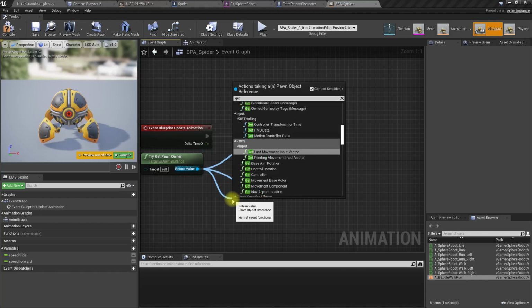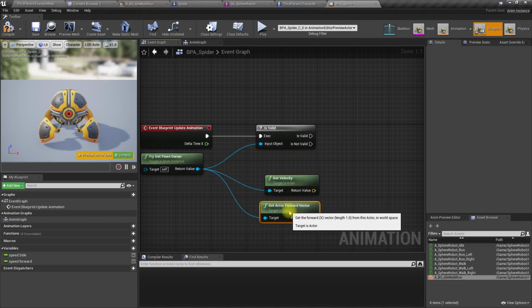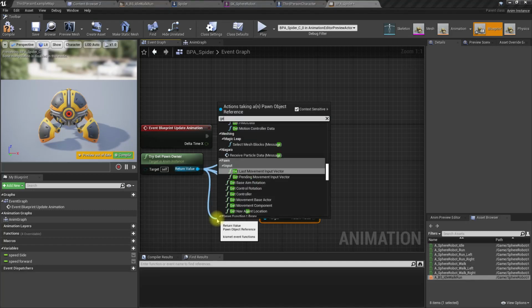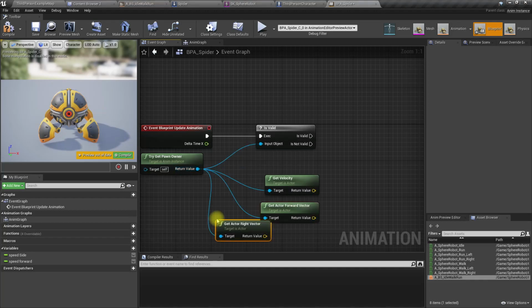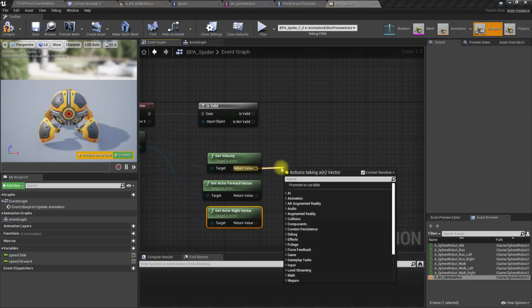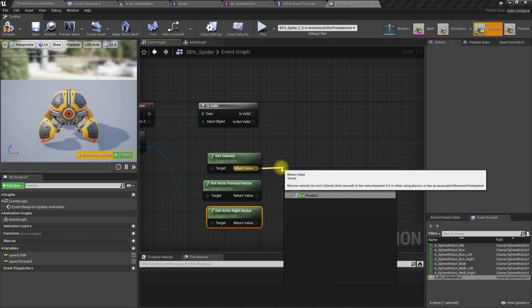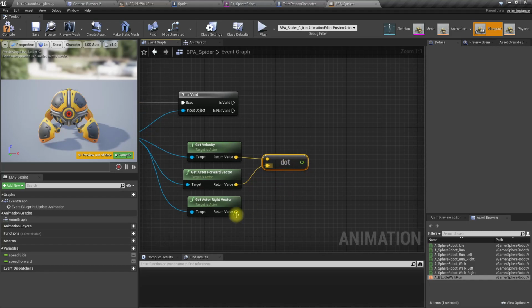Also we can get forward vector. Also we can get right vector as well. And if I do a dot product of the velocity with the forward vector, we can get the forward component of the velocity.